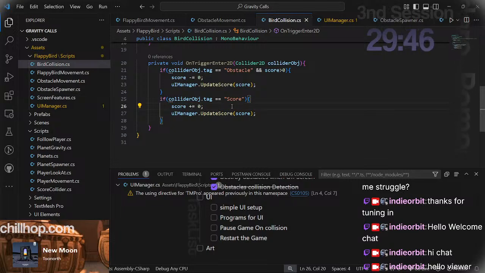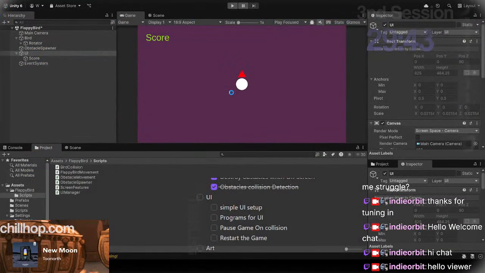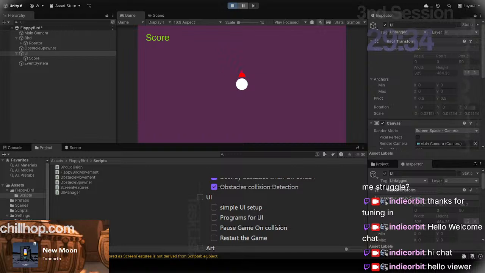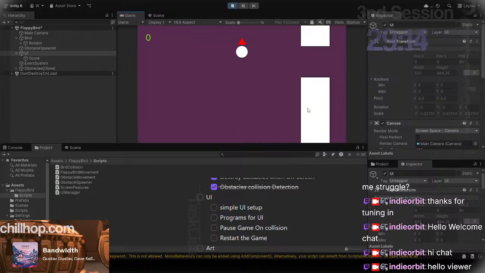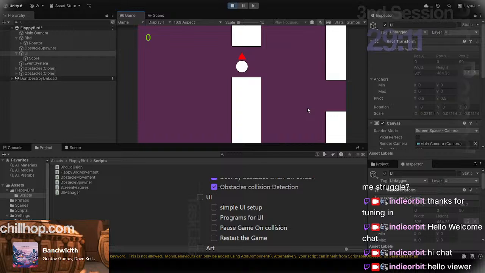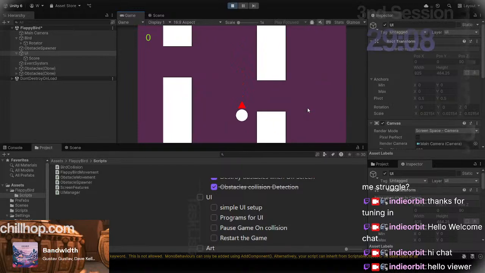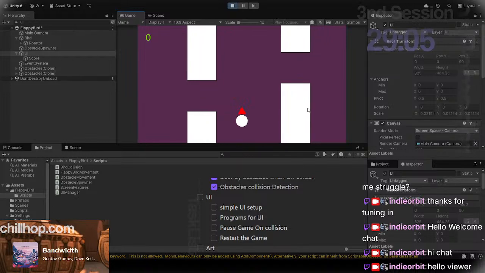Also, I need a kinematic rigid body, which is another issue, but if it works, we'll do it later maybe. And let's see if it passes the test. Nope. No. Wait.